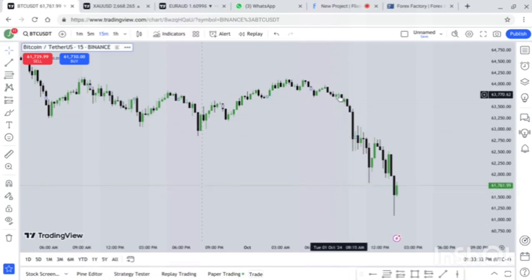I'm not really good at math, so you just have to understand what I'm trying to say here. On this 15-minute time frame, you have to wait for time. Each candlestick, you have to wait for 15 minutes for another candlestick to be formed. If you place a trade here now, it will take you time to make your profits and it will take you time for it to hit your stop loss.